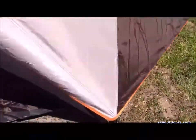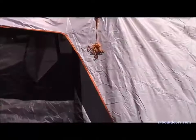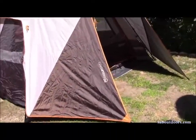Oh, this side is really wrinkly. Look at that. Yeah, it's probably too short. I should have stretched it out more. But anyway, that's what it looks like. And I am exhausted. I'm gonna go take a nap.